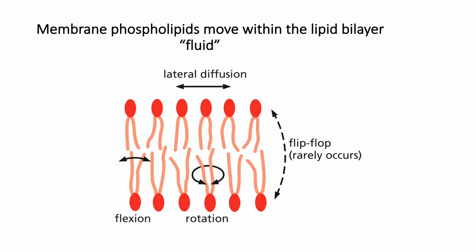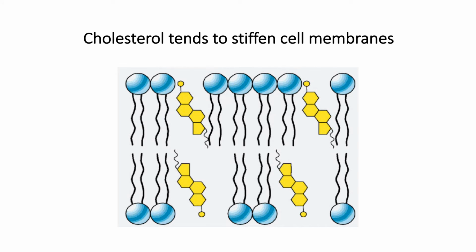Now, when you introduce cholesterol in there, what's showing here is phospholipids, and also the glycolipids, you can imagine, in there. But when you introduce the cholesterol, which makes up 10% of the lipid bilayer, it causes these lipids to become more fixed or more rigid. So that's what's shown here. The introduction of cholesterol tends to stiffen the cell membrane. So it makes it a little bit less fluid, a little bit less movement.